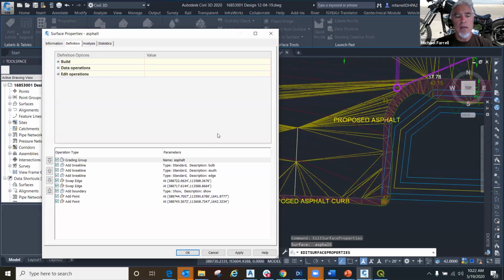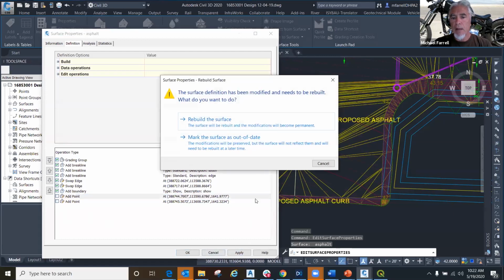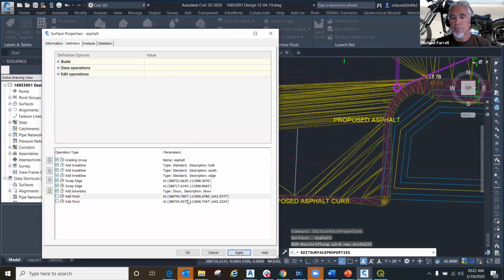And what's really handy is your smooth operation would show up. So what you could do is turn it off. Like it never happened. See that?